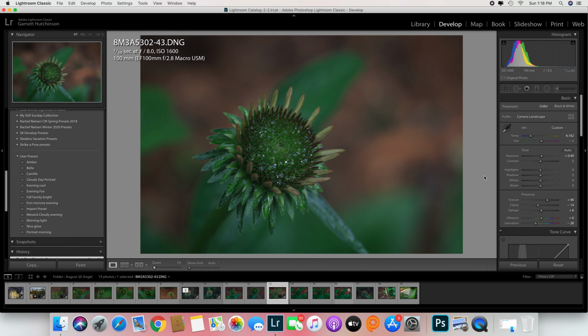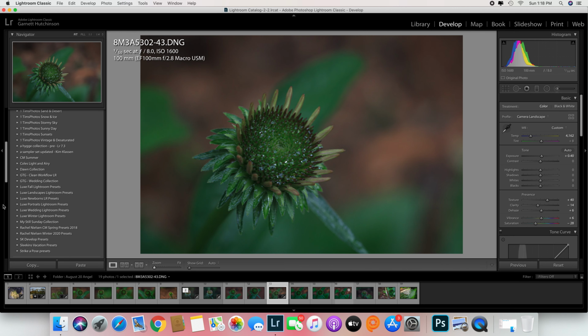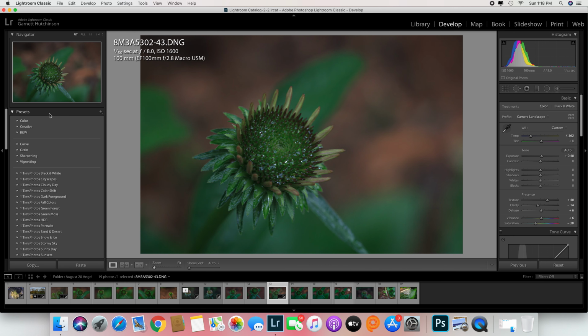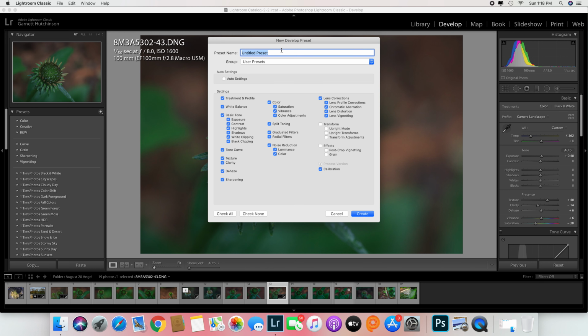If I liked this and want to apply this to all of the photos I'm working on, then I would come up and add a preset with this little plus and create the preset. I'll just say test for Diane, and it'll plop it in the user presets. I've got all these things. That's what I want to do.